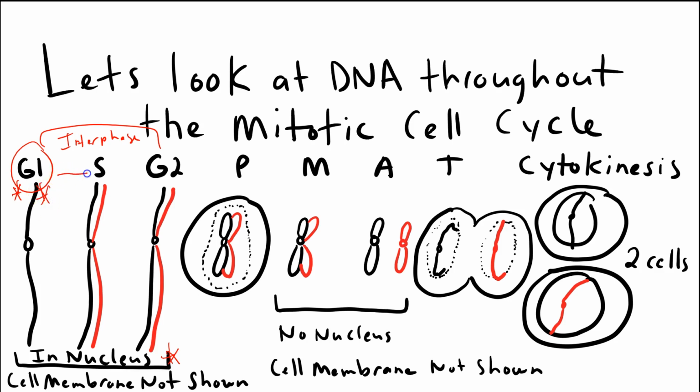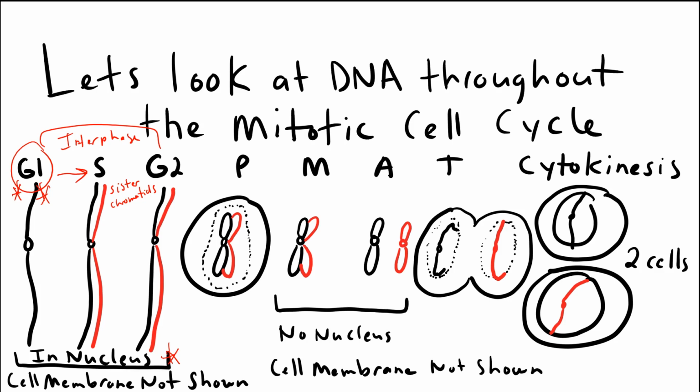As we proceed to S phase, the next step in interphase, you're going to duplicate your genetic material. So now I teach my students to, instead of calling this a chromosome, we call them a pair of sister chromatids. So you have a black and a red sister chromatid. Ultimately, they will become individual chromosomes. So I say that sister chromatid step because it shows us that we've done some DNA replication.